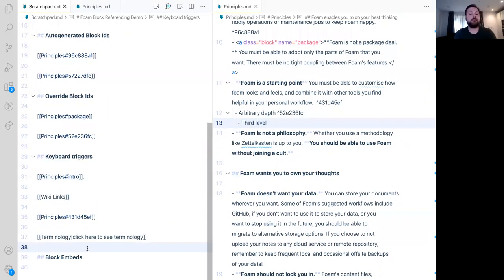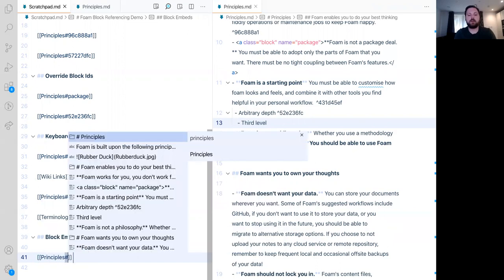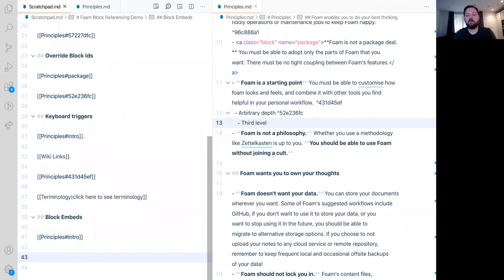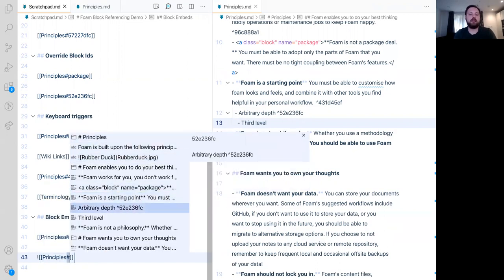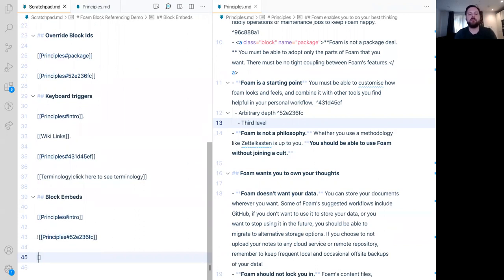Oh, one final thing, block embeds is something that, if you're using Roam, this idea of block transclusion, meaning that right now what we're doing here is we're linking to a section like so. But if you wanted to embed that into the target document, the idea I have here is just using the bang syntax that is already used for images. So if you wanted to refer to an image file, for example, we could say this is an alias rubber duck. And then we would say it's rubber duck JPG.